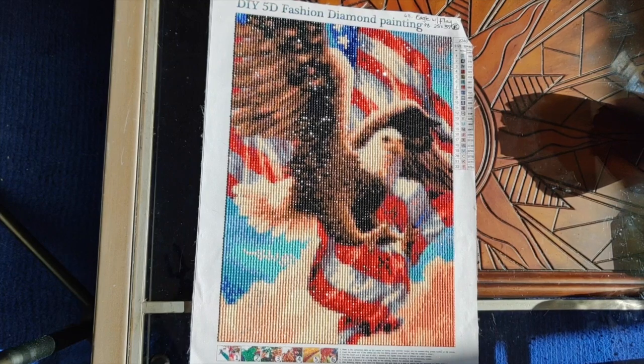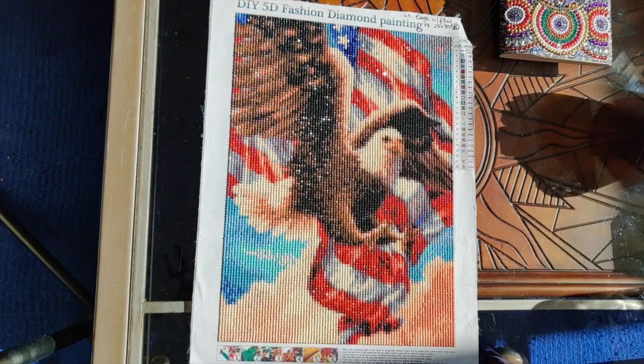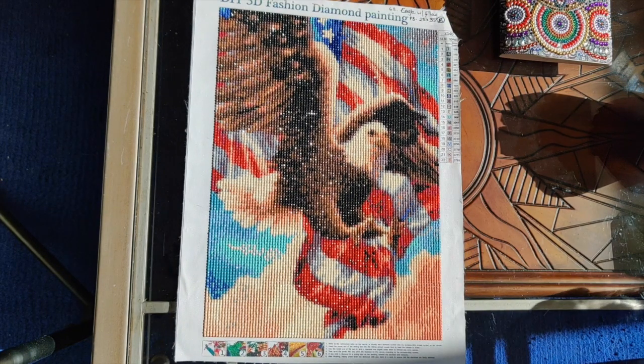That wasn't so bad. Drills were generally good, and there were tons of leftover. It looks okay, given the size. Of course, this would look better in a larger size, but it looks fine. So let me show you the leftover drills.